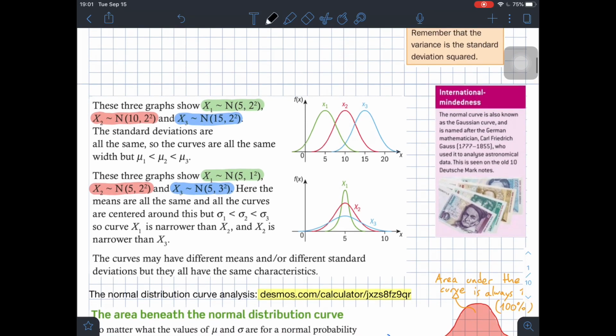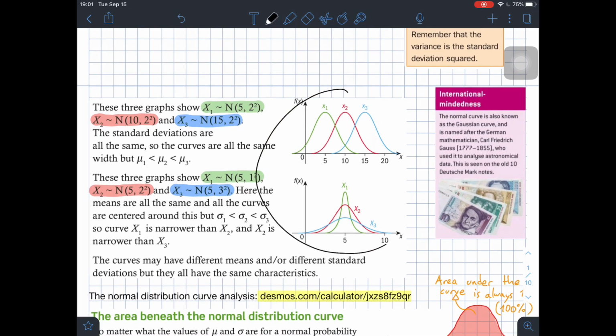So it says, look at these two graphs and pay really close attention in order to understand what's happening here. It says, these three graphs show one binomial distribution, the green one, which is this one, the red one, and finally the blue normal distribution, this one over here, right? Do you see the difference here? In all of the three cases, we have the same variance, right? But we have different means, right? And what does that represent in our graph?